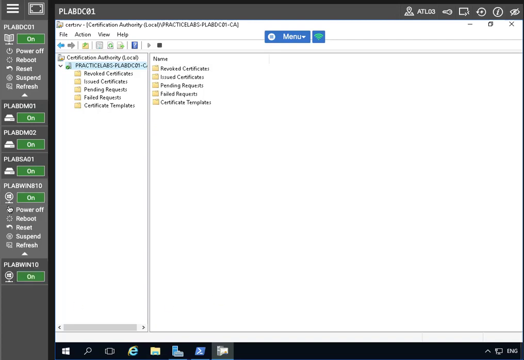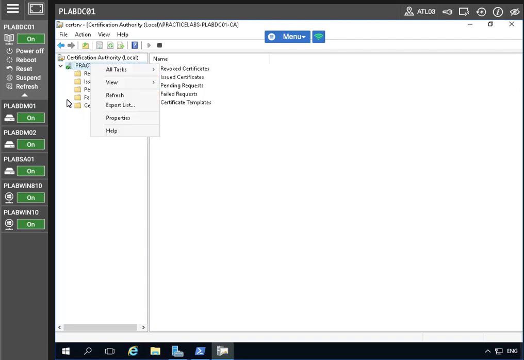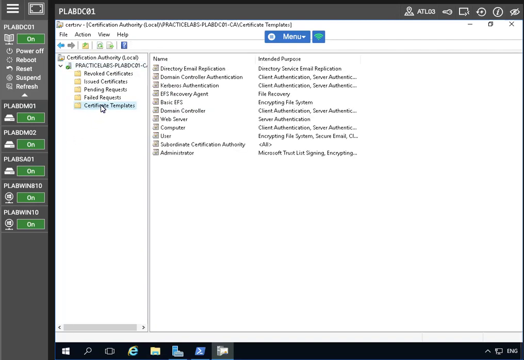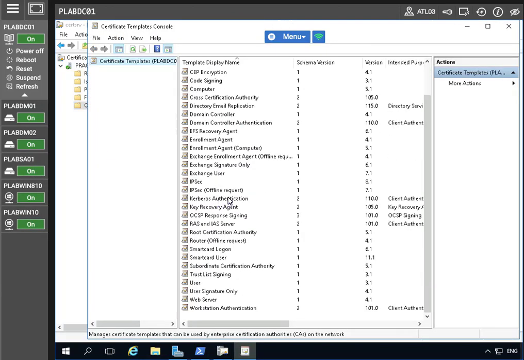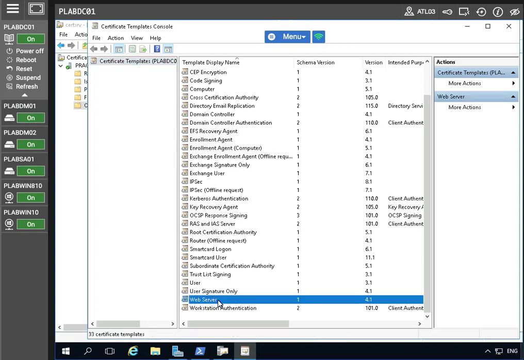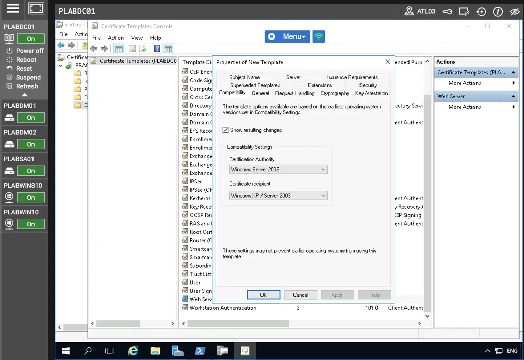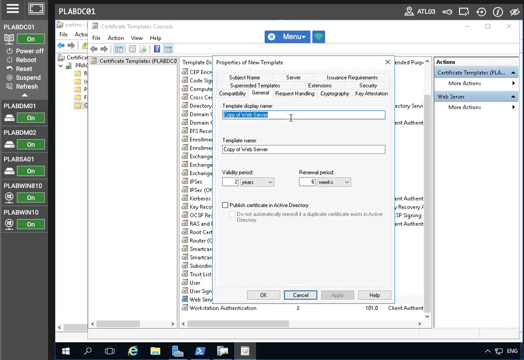So let's swivel over to here and see. Actually, no. Take a look at the templates. Right. Take a look at the web server. And then we're going to duplicate this template, right? And let's see. Let's do that there. Naturally, we want to change the name, right? Web. Yeah, let's do apply. Security.